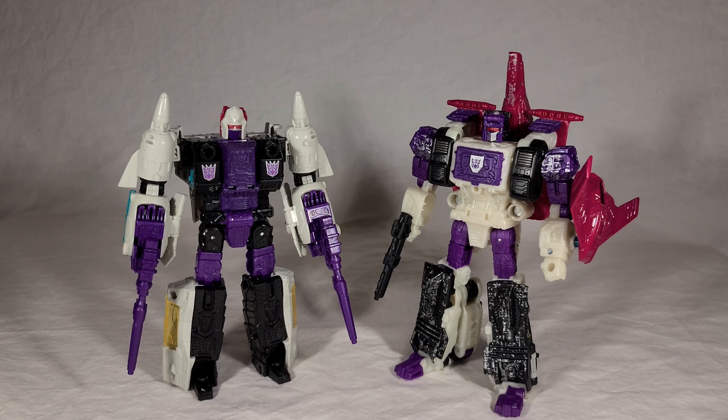But yeah, this guy is just now hitting stores. In my area specifically, I got a bunch of reports that he was hitting some Walmarts and Targets around me, which is how I found this guy. So if you're looking for this new character, especially if you already have Ape-Face and you want his buddy to go with him, I'd recommend picking it up. Especially if you can get it at Walmart, because their Voyagers are like $26 right now, so save a few dollars. But yeah, I think this guy is a great purchase for anybody, just as a Transformer himself.